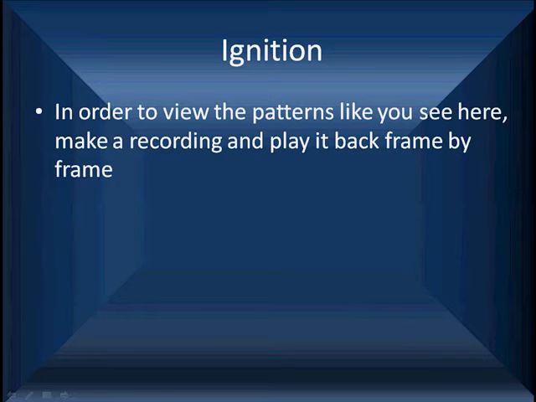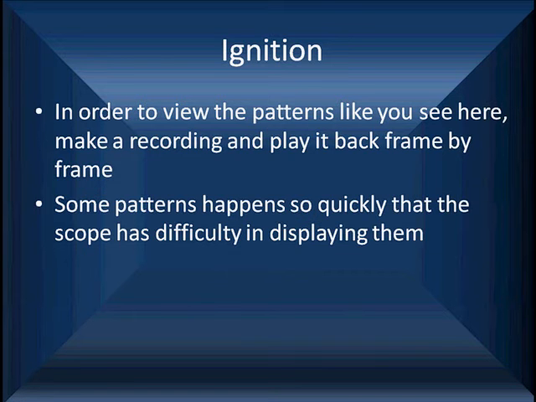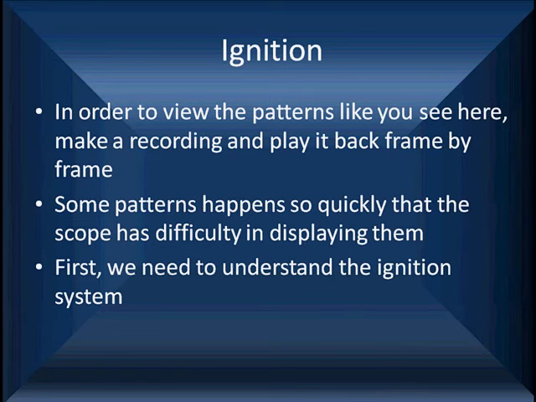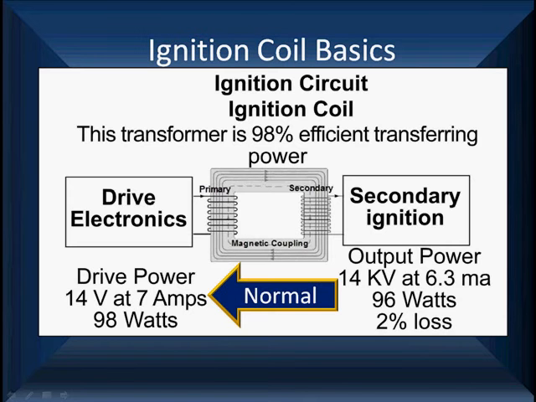Now we're going to show you a lot of patterns as we go through here. What we recommend is that you make a recording and play it back frame by frame, or at least freeze it so you can study the details. These patterns sometimes happen so quickly that it's difficult to see them on the scope display. And you need to understand the ignition first, because before we start talking about this particular part of the pattern or that particular part of the pattern and the problems they cause, we need to understand the nature of the problems. So we're going to start with ignition coil basics.